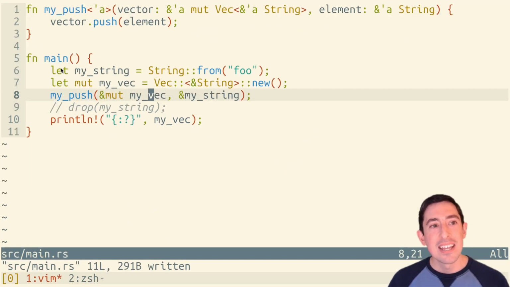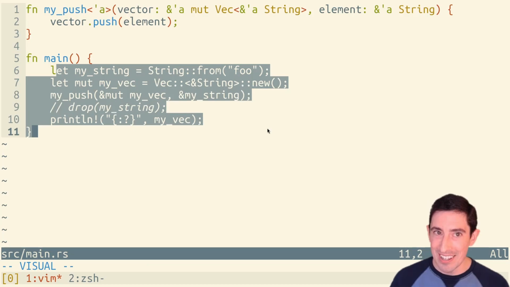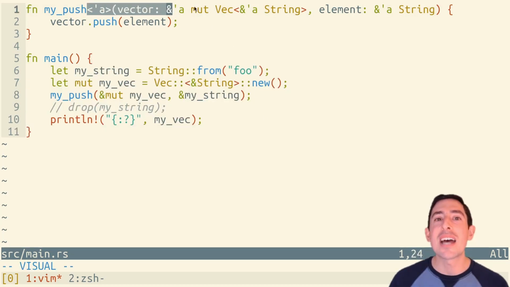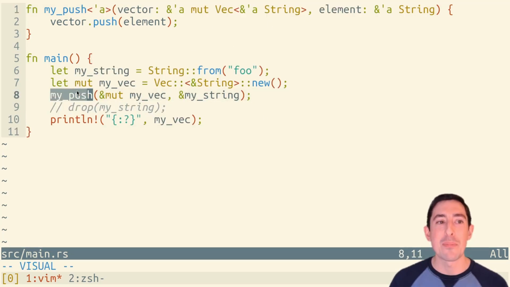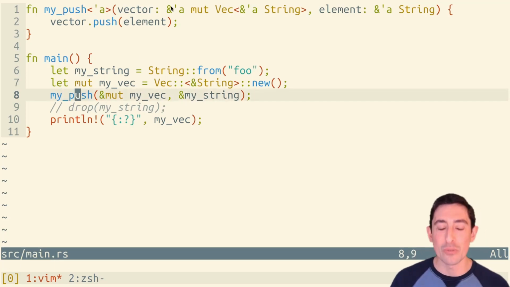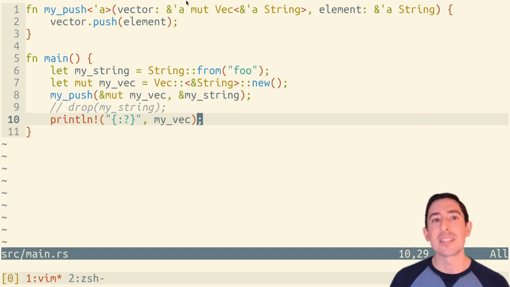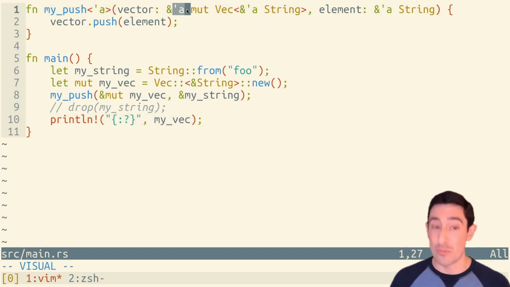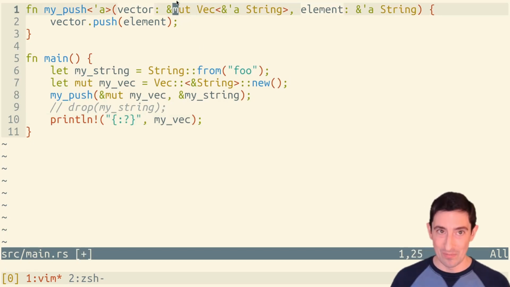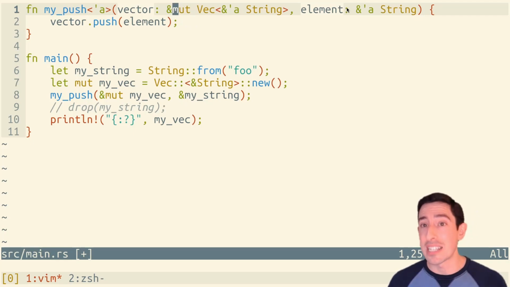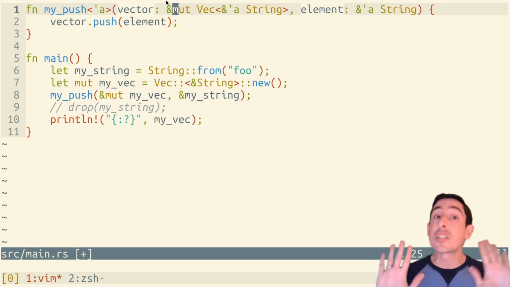And again, there's nothing wrong with this code, but here in the type signature of my push, we said the wrong thing. We told Rust the wrong thing. And that makes Rust think that this code is illegal. So we have to not tell Rust that reference lives as long as these things. We have to leave it unconstrained.